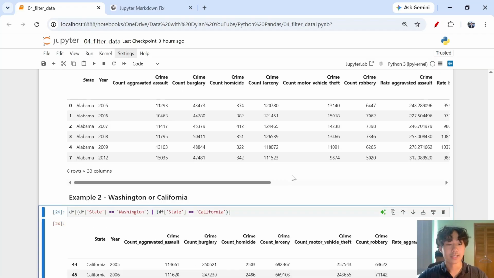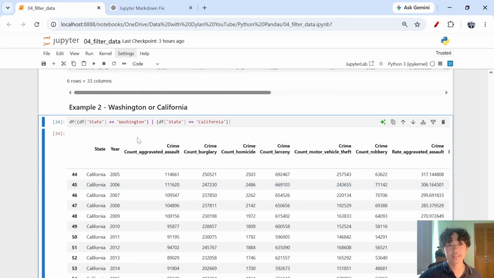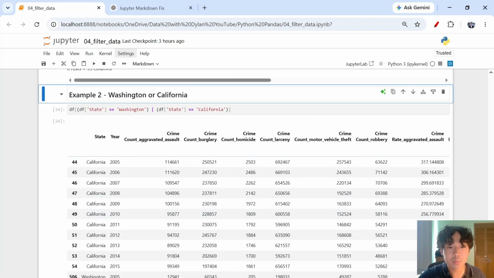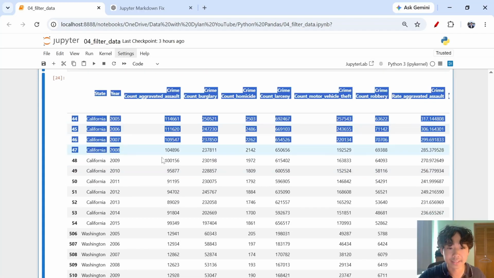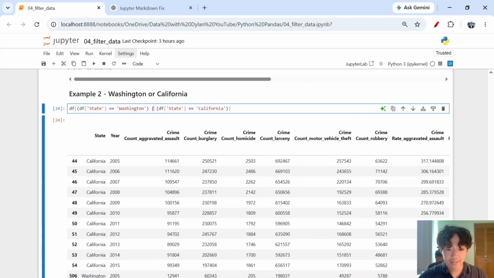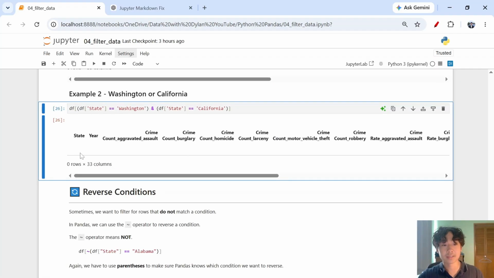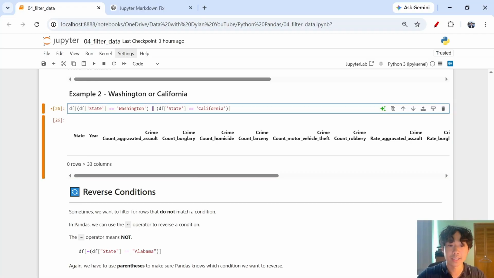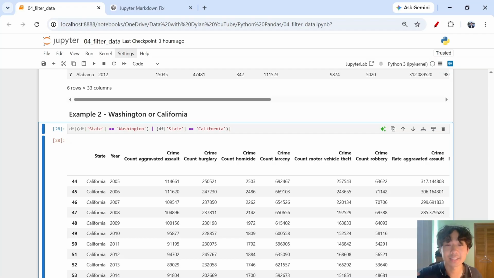So if we run that, this is going to give us all the rows where the state is equal to California, or if it's equal to Washington. Because we said or, we're able to see all of these rows. If we said and, then it would not work, because a row cannot have two states at the same time. That's why for this one we need to say or. And so whenever you're analyzing a data set and you want to filter something, you need to think about what column you're filtering on, and you need to think about the use case. And based on that use case and column, you can decide whether it's appropriate to use an AND operator or an OR operator.